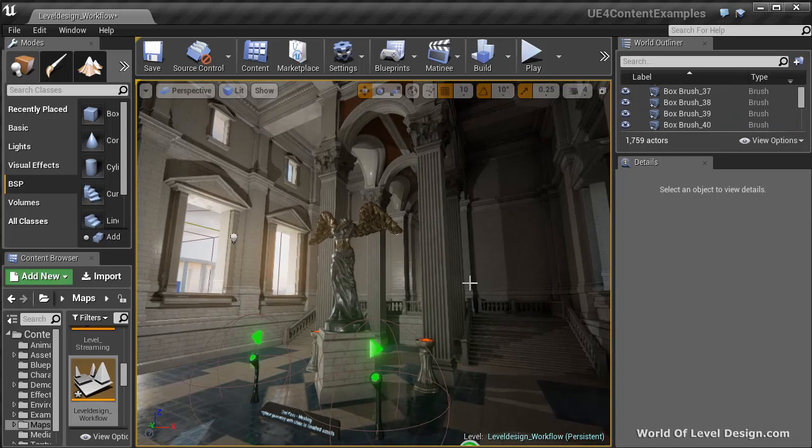So once you've blocked in with BSP brushes, you want to eliminate as much as possible and replace those BSP brushes with static meshes. It's not uncommon to go almost 100% with static meshes and absolutely no BSP brushes by the end of your world, your environment construction. But anywhere between 90-10 or 80-20, and in some cases you can go 70-30, where 70, 80 or 90% are static meshes and 30, 20 or 10% are BSP brushes that make up the final creation of your environment.